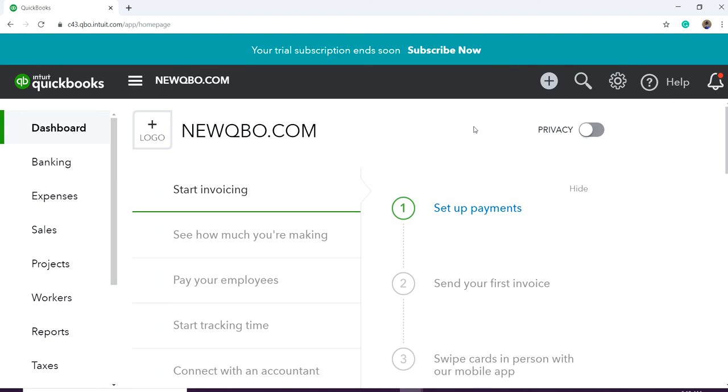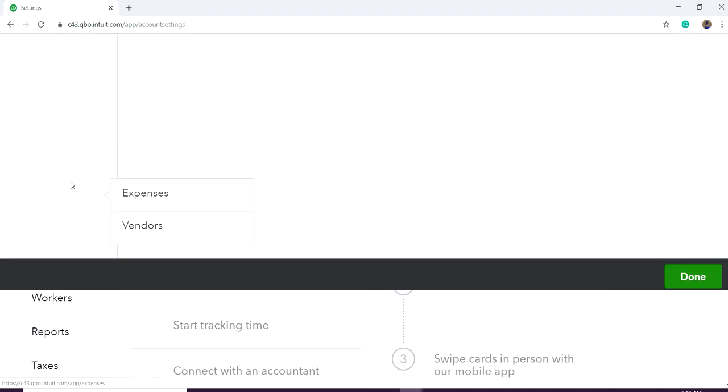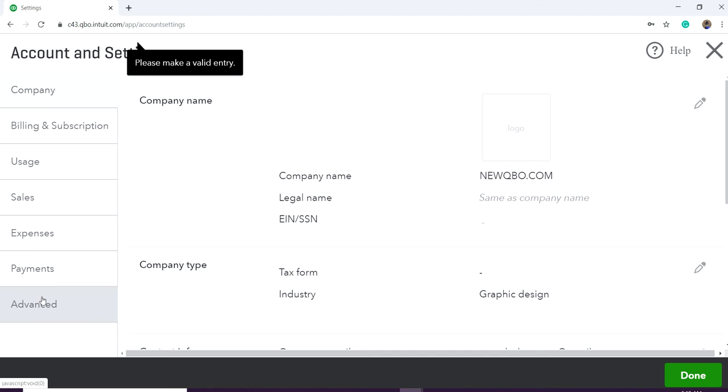The first thing you need to do is turn on classes. So go to the gear icon right here, select Account and settings, and go to Advanced. Advanced is right here.